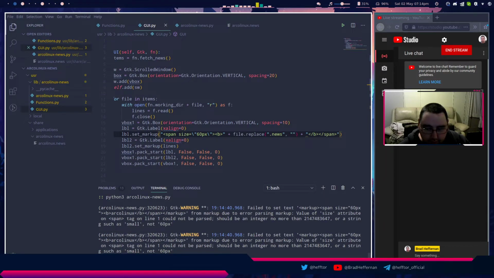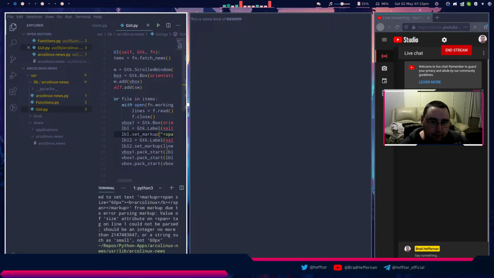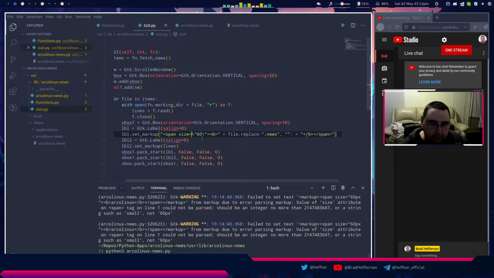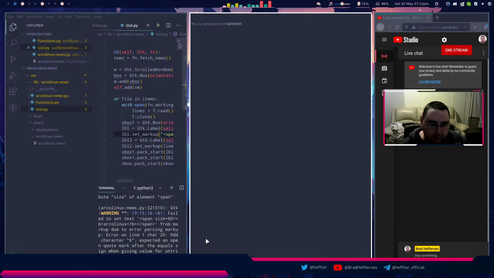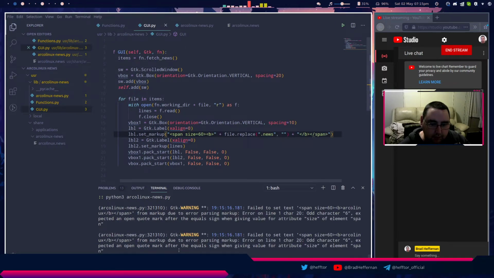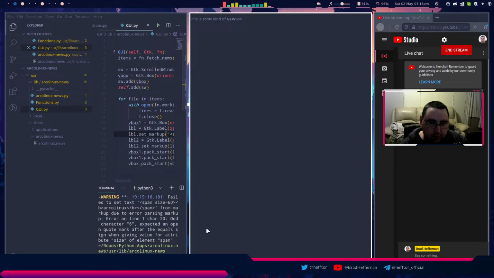Why can't we do that? Size attribute, size 60 pixels. Should be an integer. Nope. Expected a quote mark.